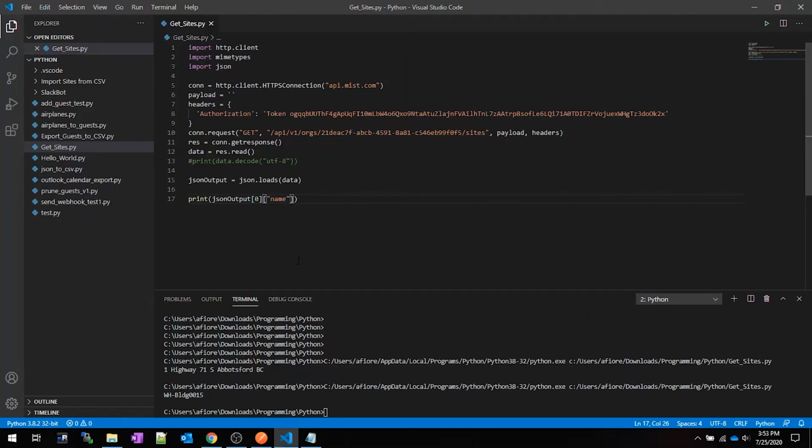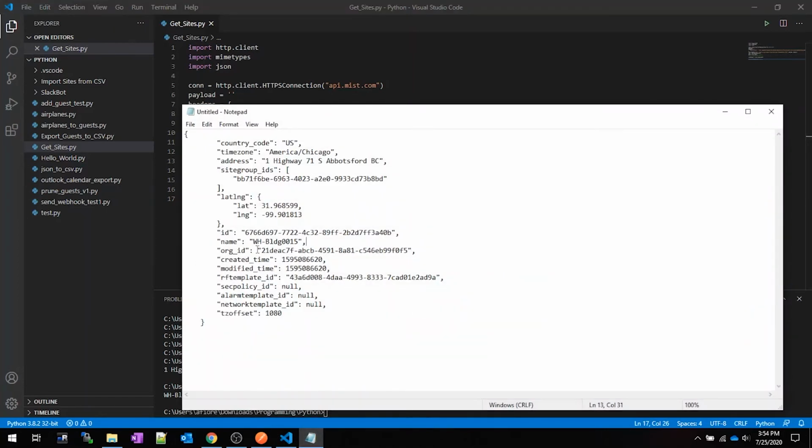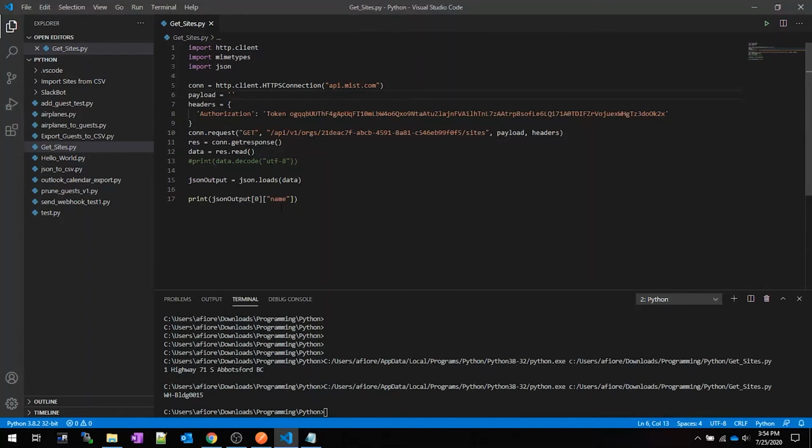Like let's say in here I had a use case for getting the ID of each one of these things. So for whatever reason I want to get the ID of these things and I want to match it, or I want to delete it, or I want to do something. The first step in that would be to iterate through each one of these elements, and you would just put a for loop in here.